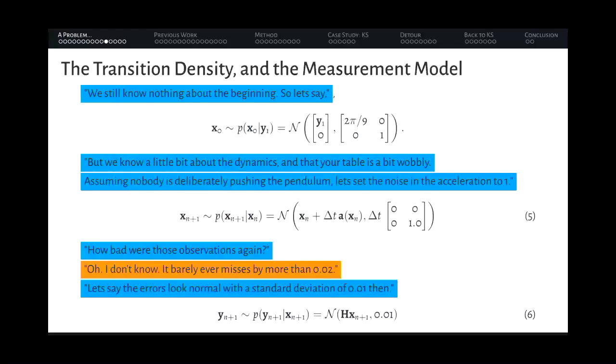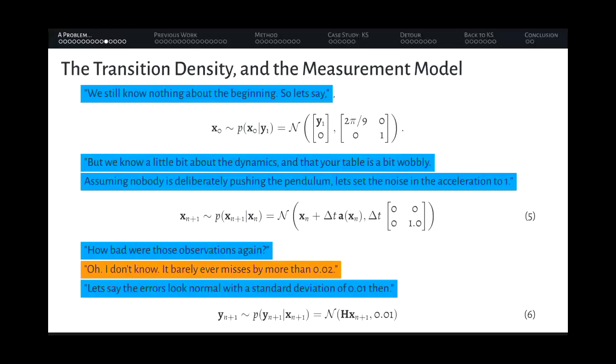Well, I know absolutely nothing about the beginning. There was a gap between the first observation and the start of the time series. So I just put some distribution over it. I'm going to call that X the hidden state of the model, right? Because I don't know where it is, I just know how it's distributed. I'm going to say that hidden state has a mean equal to whatever the first observation is, just a random heuristic. We don't know how the angle in radians is distributed, although I just put 2 pi on 9 there, and a variance on the acceleration of 1.